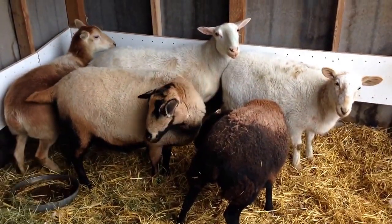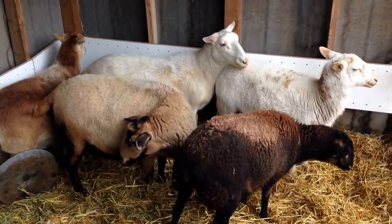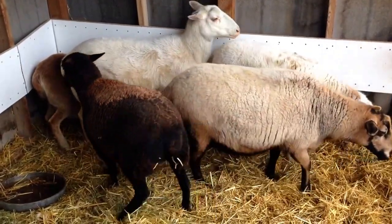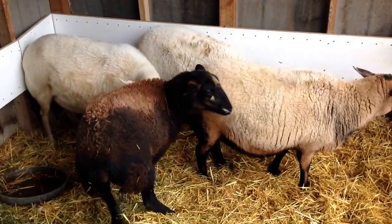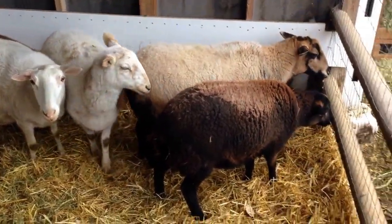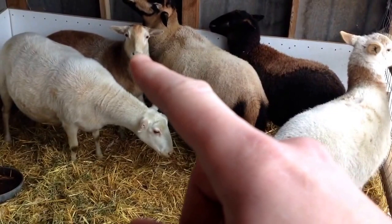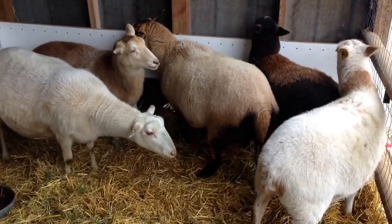Good morning YouTube. Today is the day that I'm giving these sheep their booster shots, and I like to do it about 21 days before they give birth. I've already done the two ewes that are the oldest — they're now a full two years old. I was a little nervous that they aren't pregnant. As you can see, she's not showing much. This white one looks like she could be — I'm crossing my fingers. This one's kind of the skinniest of the group, so I don't necessarily know what's going on there.